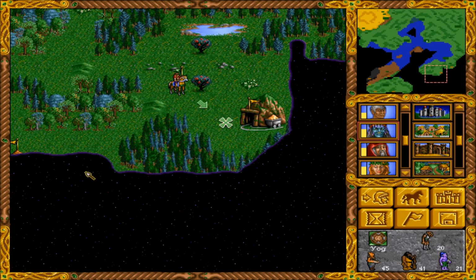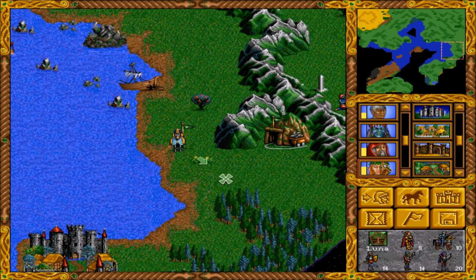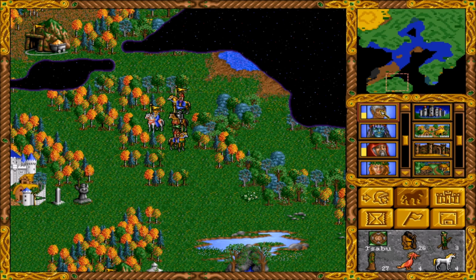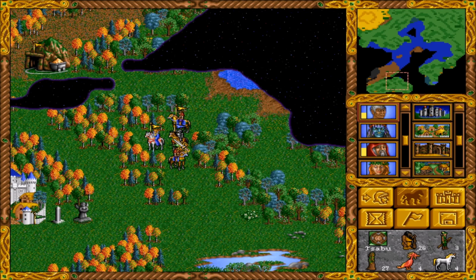And Yogg is looking for the town, and there it is. She is on her way back. She's nearly there. And would you look at this? There's a whole bunch of bad guys here. There's a blue hero, there's a yellow hero, there's another yellow hero, all coming for Algary. Unfortunately, they're not going to be able to make it.